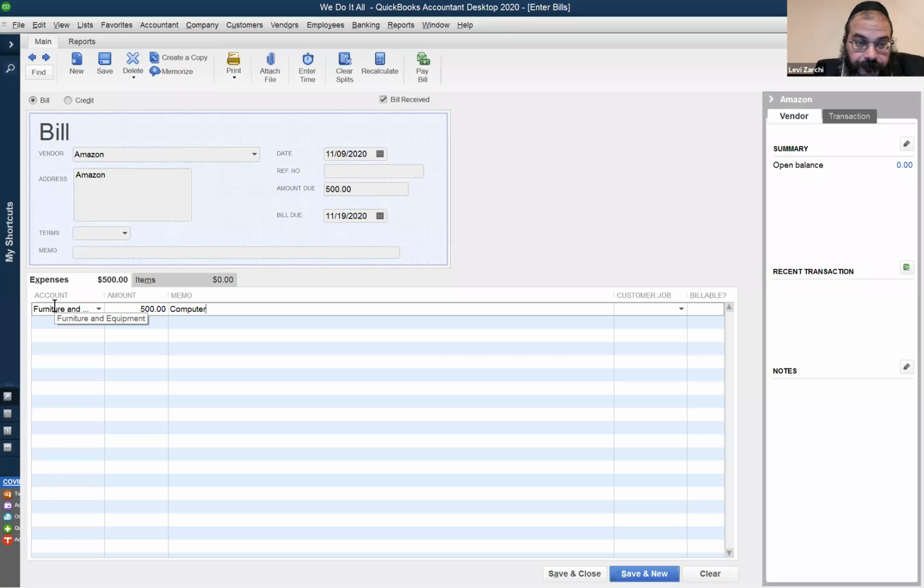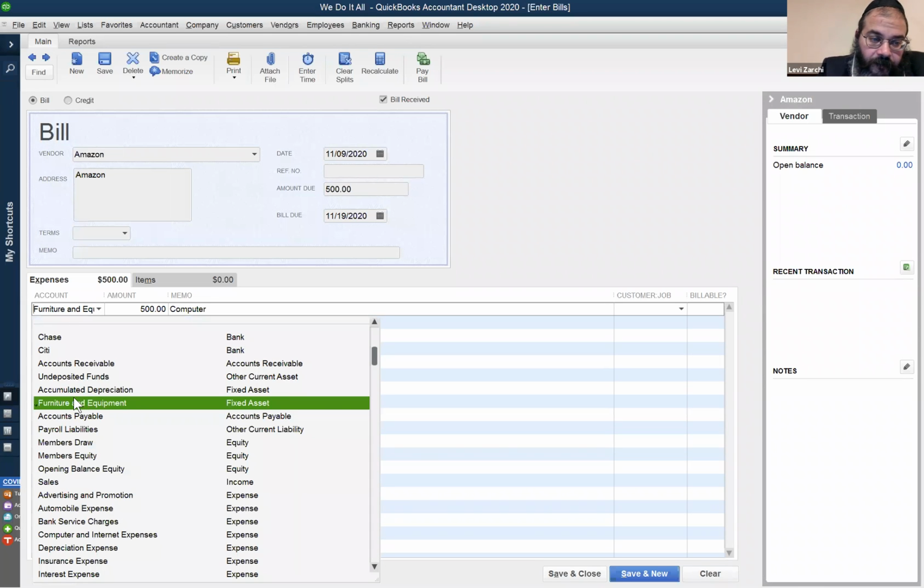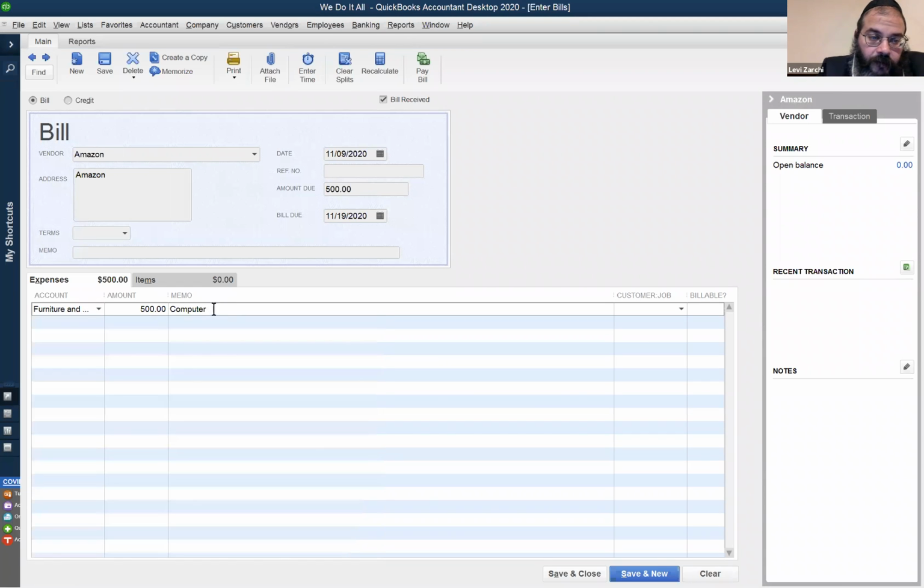Oh boy. We don't have an account called computer unless you're a company that has a whole lab and you have a dozen computers and you want to have an expense called computer expense to differentiate it from tablet expense, to differentiate it from laptop expense, so you could break out every account. But you can have this also in sub-accounts. You can have a furniture and equipment account, and within furniture and equipment, you can have a sub-account called computers and list everything individually. But for now, we are just doing the account for furniture and equipment.